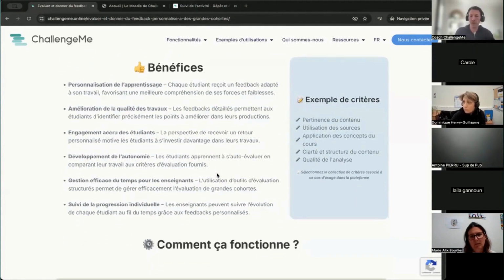You will see that in the evaluation phase, you will be able to select different criteria. We provide a few examples of criteria here, but of course it is really specific. The criteria you choose will be very specific. They are free to you and will really concern the production and will be in line with the production that each student will need to evaluate.